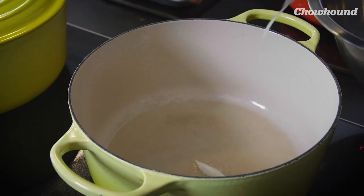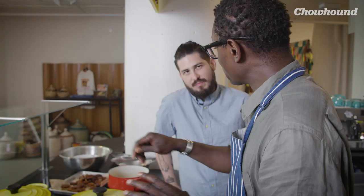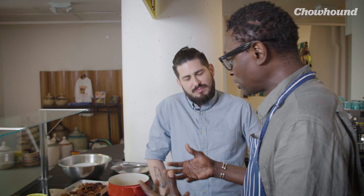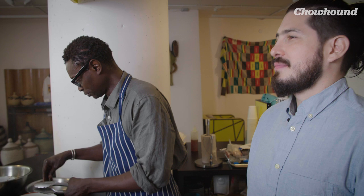Onions. When the oil is at the right temperature, you add the onions all at once. You want to hear that searing sound so you know the temperature is right. But you have to resist stirring it at that moment — people oftentimes think they have to stir it as soon as they drop it in. You just let it sit. Otherwise when you stir it, you release the water and you won't have that nice brown color — you start sweating your onions too early. So you let it sit, cover it, and let it sit for a minute until you start smelling the onions cooking.